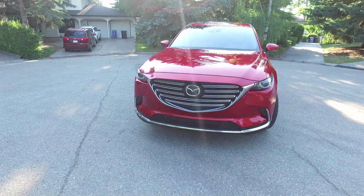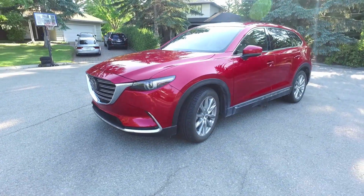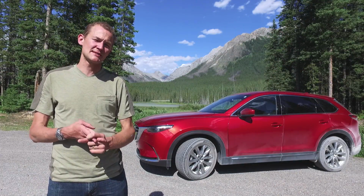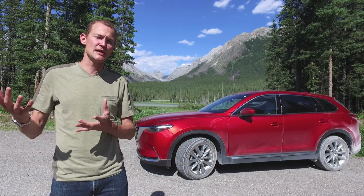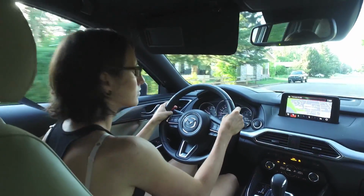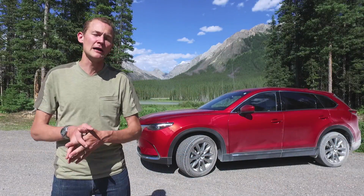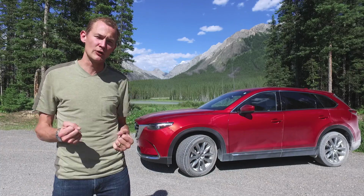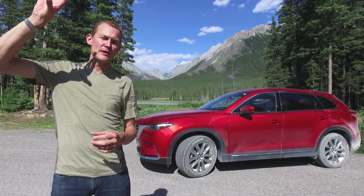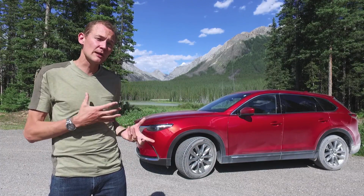It looks phenomenal. So after that amazing redesign of the CX-9 for 2016, we're not seeing a lot of big changes for 2017 in this car. We have city brake support systems now standard on all trims here in Canada from the GS upward. That means that from 4 to 30 kilometers an hour, if the vehicle's crawling along in traffic and then it senses that you're not braking for an obstacle up ahead of you, most likely another car, then it's going to brake on your behalf or at least slow you down so that the collision isn't as severe. We also have an auto-dimming rear view mirror on all trims of this vehicle in Canada for 2017 as well. Other than that, pretty much the same car.